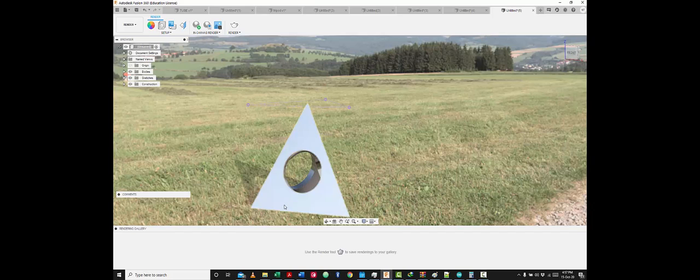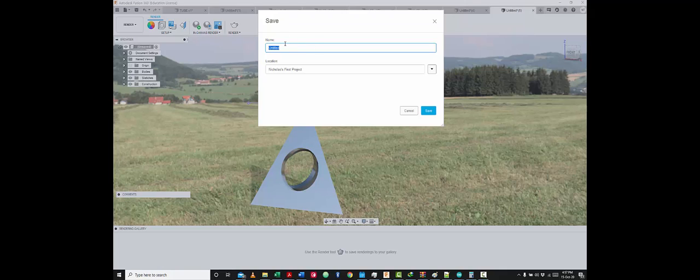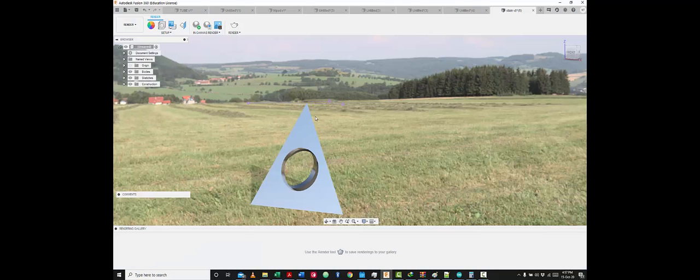So I'll use my mouse to reorient it a little to the way I like it, and then I can now click on the render button here to render. When I clicked on the render button, it says I should save my design before I can render it. So let me do that by clicking on the save button, and then I'll call it stain. And then I'll click on the blue save button over here, followed by the render. I need to wait a little bit for it to sync into the cloud before I can render.